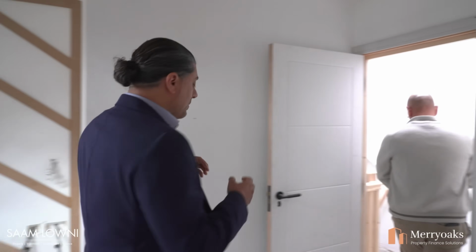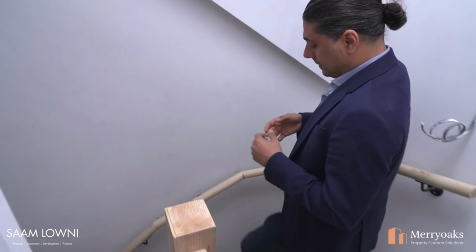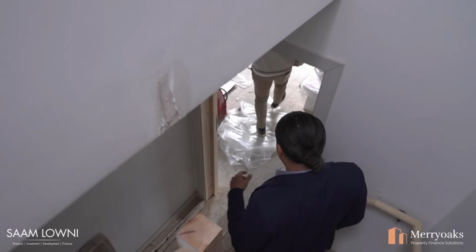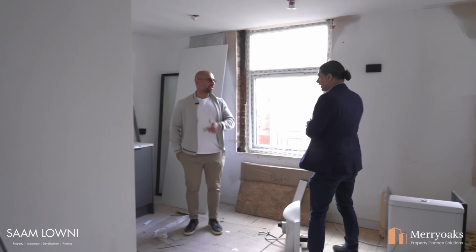So this one is a house. The other one was a commercial conversion. Correct. This is actually just a house and expanding. It's a semi-detached Victorian house. So the other one, you'd have saved a bunch of cash on the stamp duty, right? Because this one you get this extra surcharge. Yeah, stamp duty here was nearly 11k, 10, 11k over whatever it was. The other one was 750 quid.